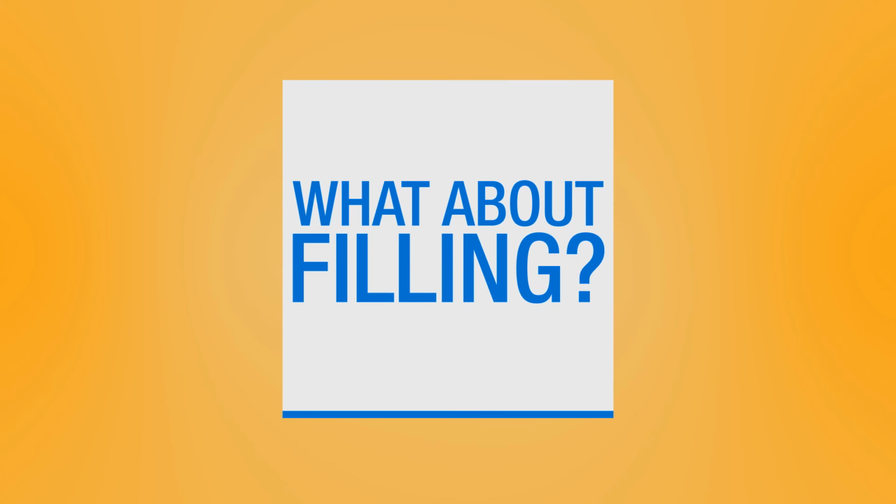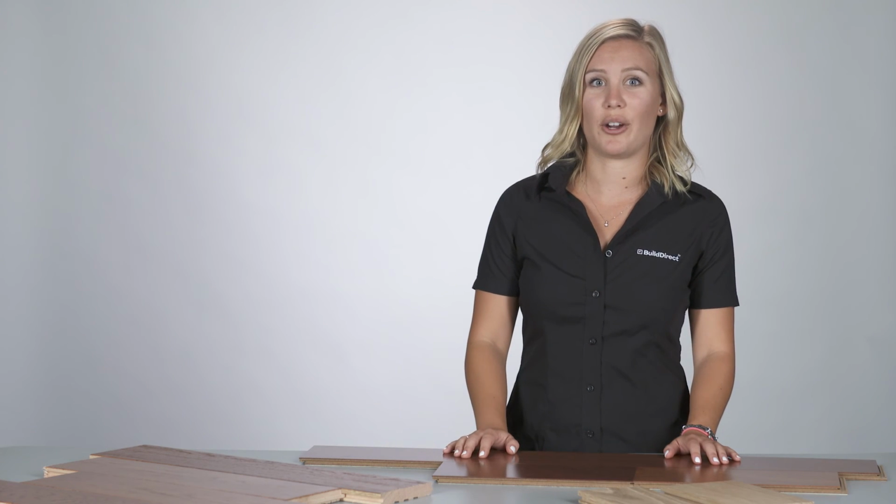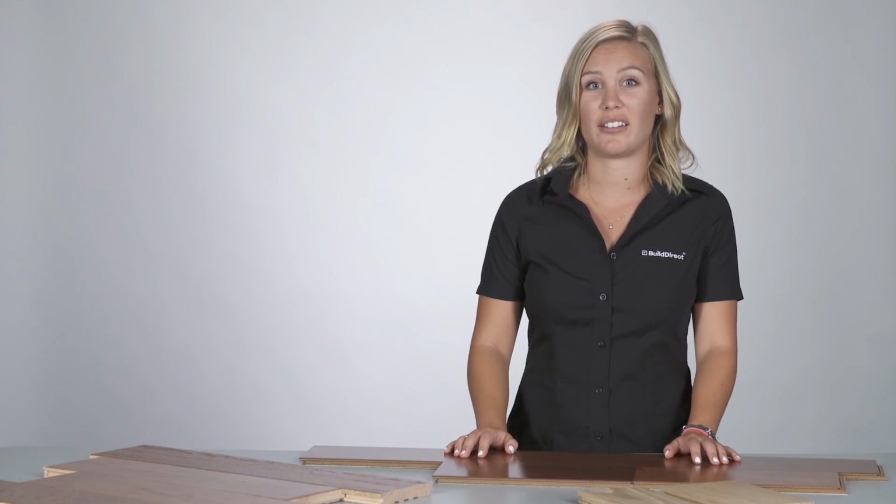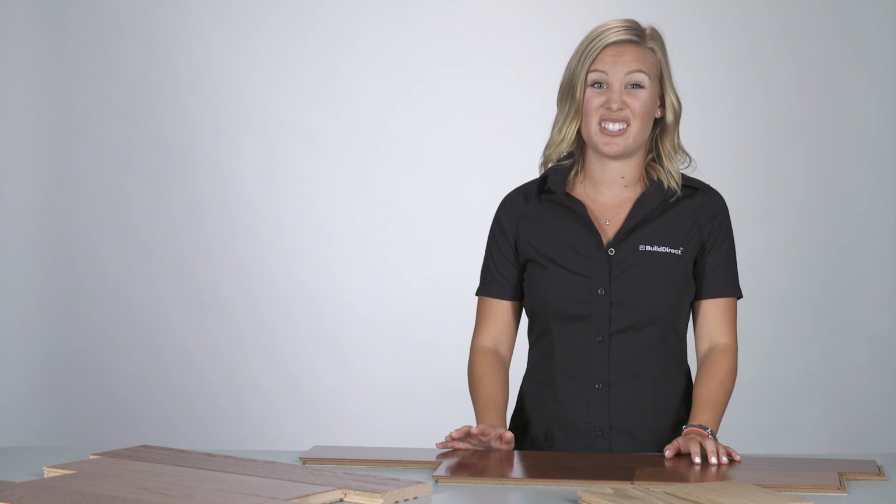Filling gaps in floors isn't really done anymore. It's a patchwork fix from an older era where manufacturers couldn't control the board-to-board quality as closely as they do today. We don't recommend filling any hardwood gaps. Over time, if your floor is working properly, the wood will expand and push the fill out anyway. Or you create a new problem where your fill stops the floor from expanding, causing the wood to buckle, which isn't great. Today, if you're seeing major non-humidity related gapping, it's generally best to call in a flooring professional to assess what's going on.